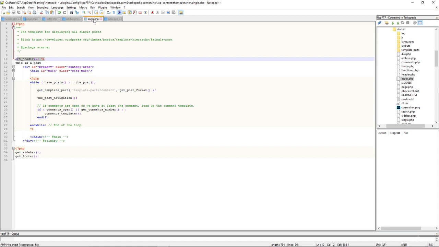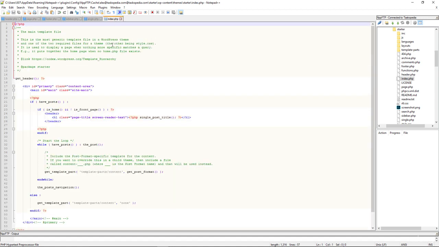However, if we didn't have single.php to display contents for our posts, if we didn't have page.php to display contents for our pages, WordPress automatically will fall back to using the index.php. So index.php is like the last stand. It is the last option. It is the backup option, just in case there isn't a more specific template file out there for displaying content.